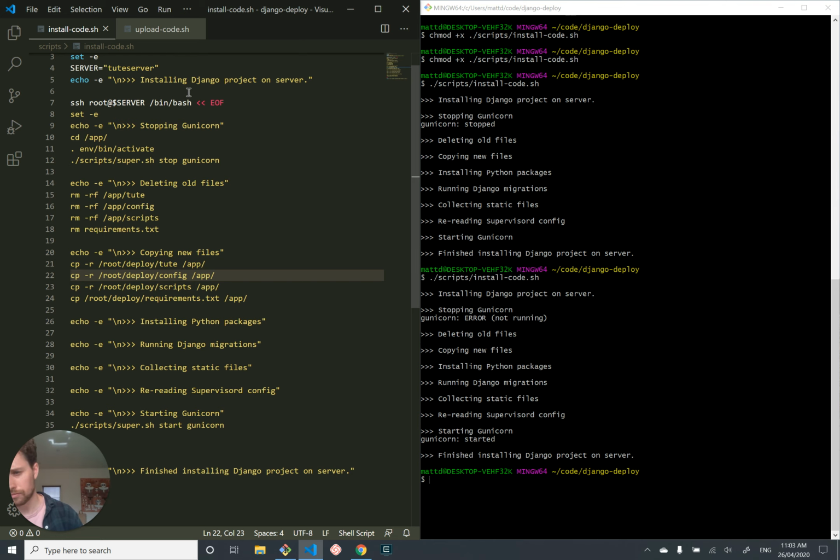In addition, while we're on this subject, there are quite a few assumptions baked into this script that you might not notice straight away. Things like it assumes that an app folder exists, that there's already a virtual environment, that this script is here, that supervisord is running, that internally the script assumes that supervisorctl is present in the virtual environment and there is a config file present. It assumes that the code has already been deployed to root deploy.